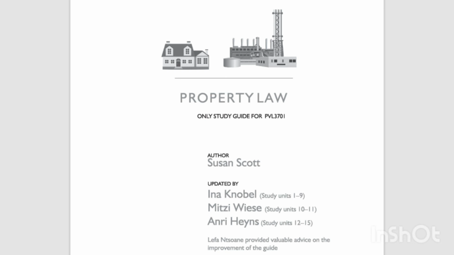Number 5. Categories of real rights. Having established what real rights are, we must draw a further distinction between ownership, which is a real right to one's own thing, as in re propria, and limited real rights, which are real rights to someone else's thing, jura in re aliena. Ownership is, in principle, the most comprehensive real right to a person's own thing, whereas limited real rights to someone else's thing are, in principle, limited in scope.